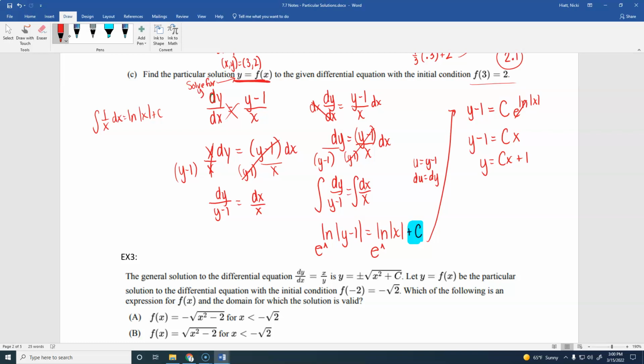The reason that it happens is because right here you're doing e to the natural log of absolute value of x plus c. So the whole thing is in the exponent. The plus c is up there in the exponent. So you could write this as e to the natural log of the absolute value of x times e to the c power. And that e to the c power is still just an unknown value, right? So we could replace it with a big C and write it as c e to the natural log of the absolute value of x, but the e and natural log will then cancel.